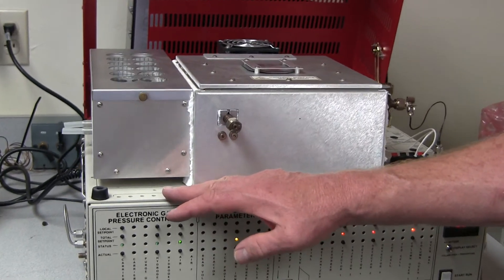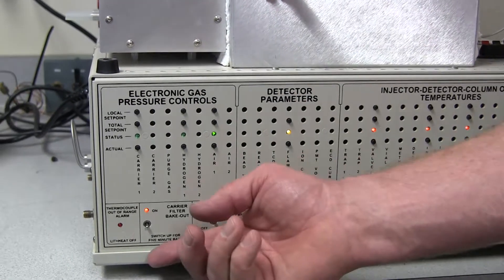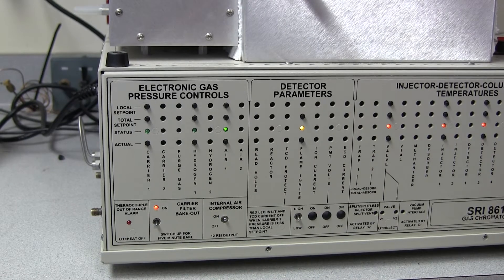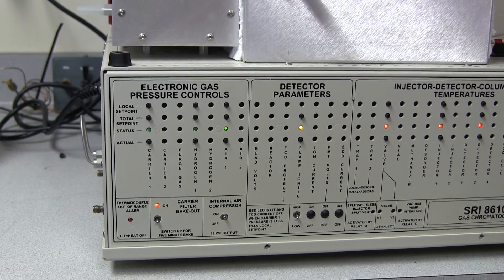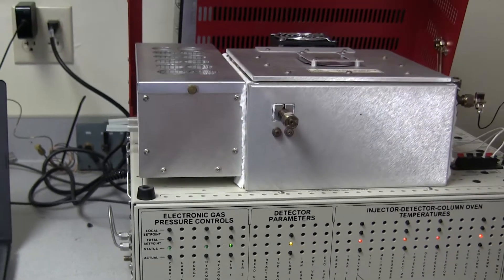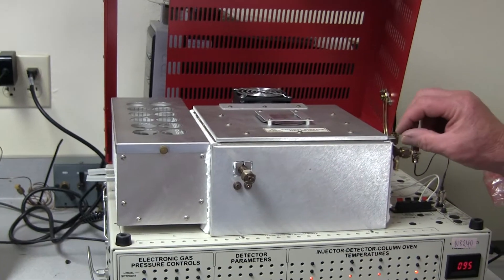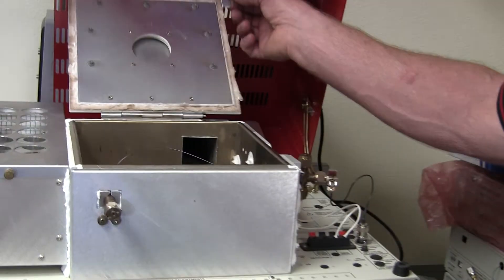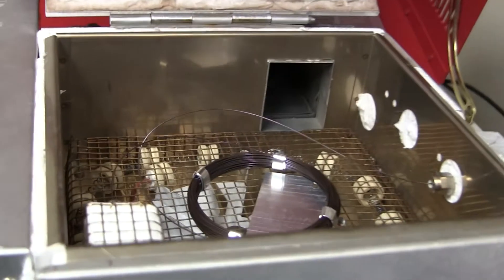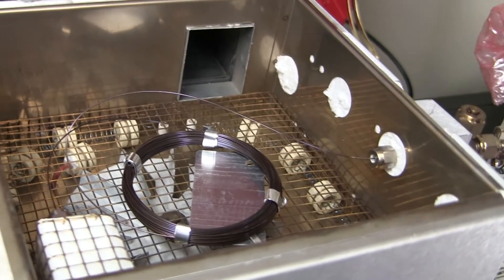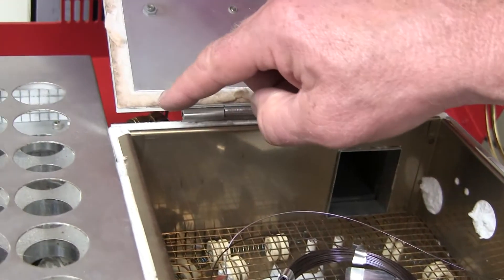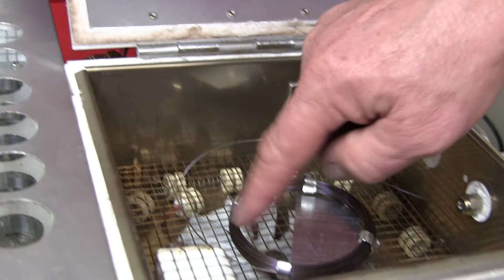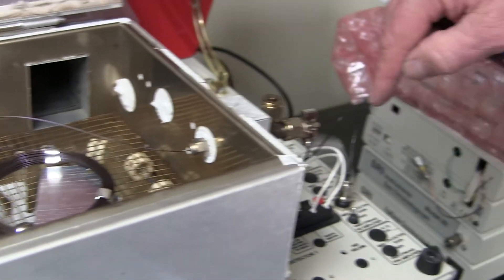So one definition of baking out means to heat up the polishing filter on the gas chromatograph to get rid of the contamination that has been retained by the polishing filter. Typically, we like to bake out the polishing filter without making any other changes or adjustments to the GC. That means the contamination from the polishing filter ends up going through the column and then off to the detector.